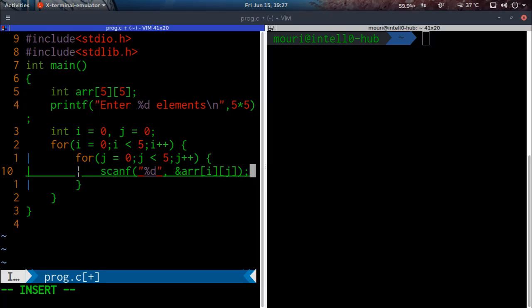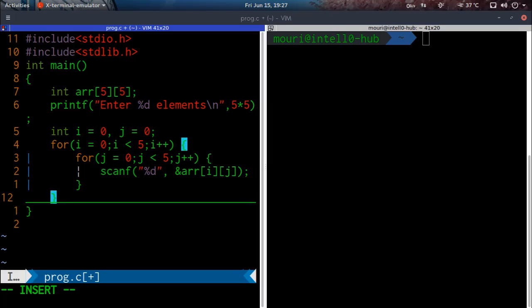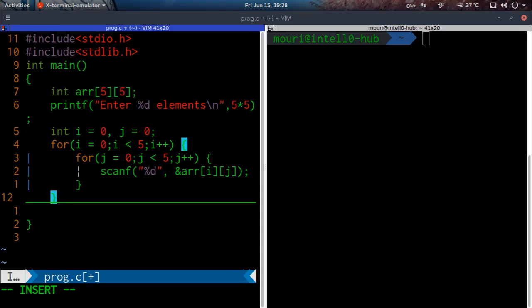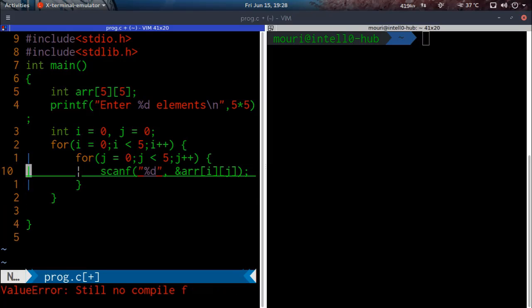from 0 to 4, again coming back to 0 and then to 4, whereas the rows are not changing as much. So for every increase of 1 in the row, the column will complete its 5 iterations, and that's going to give us 25 iterations. Okay, so this is a simple input. And then we are going to do the same thing. Instead of writing it again, let's simply copy it down.